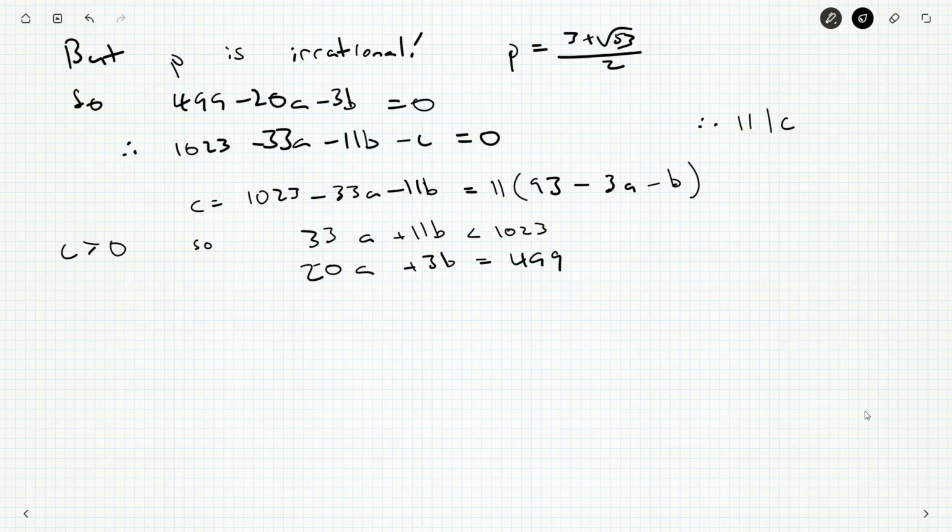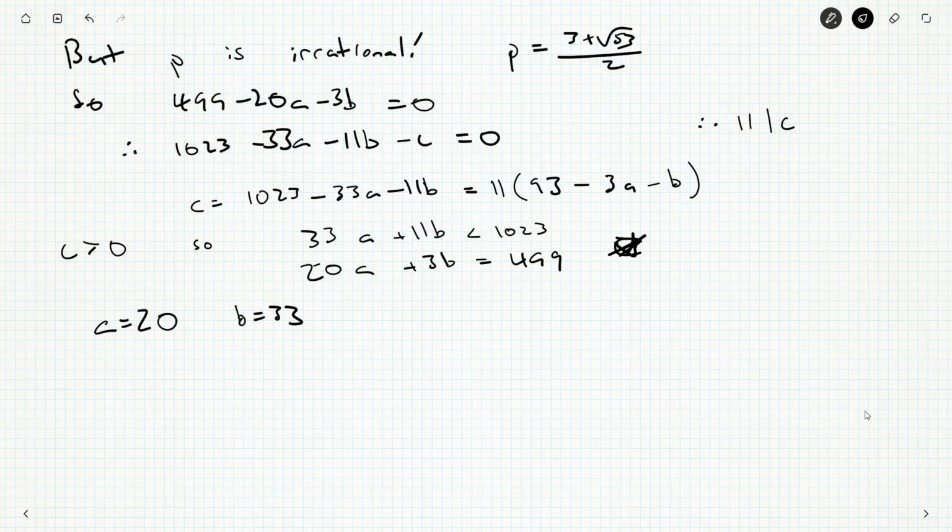Where can we go from here? Geez. Okay. Can I get a solution to this? So this equation right here, the one equal to 499, I think I can generate some possible A's and B's that'll work, and then which of those give me positive C values, I guess? Maybe? Okay, so what's a really stupid and obvious solution to this? If B is 3, we can get rid of the 9, but then we got 490, which is not a multiple of 20. A equal 20 will knock off 400, and then B equal to 33 will do just nicely.